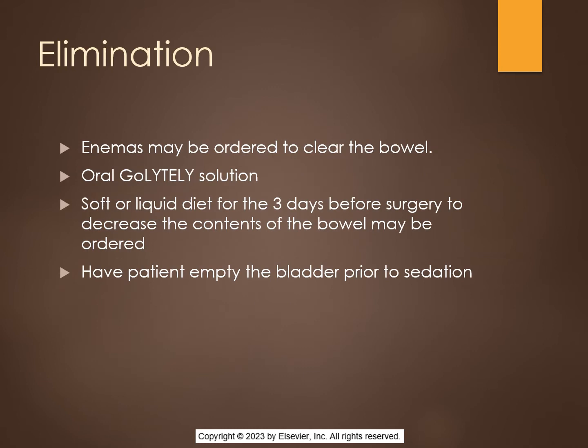If the patient is having abdominal or colon surgery, a colon lavage solution or enemas may be ordered to clear the intestines of fecal matter. When completing the preoperative checklist, ask your patient to empty their bladder, unless a catheter is already in place. If the bladder is not emptied, relaxation induced by medications or anesthesia can cause the urge to urinate. The bladder needs to be emptied before any sedating medication is given.